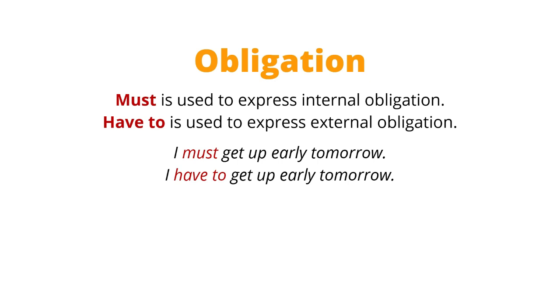There is a small tendency amongst native speakers that when the obligation is coming from the person who is speaking, we usually use must, whereas with have to, the obligation is coming externally, we say, from another person. So if my intention is to get up early in the morning because I know that it's going to be a lovely sunny day and I want to make the most of my day, I might say I must get up early tomorrow because the obligation is self-imposed. It is me giving myself an obligation.